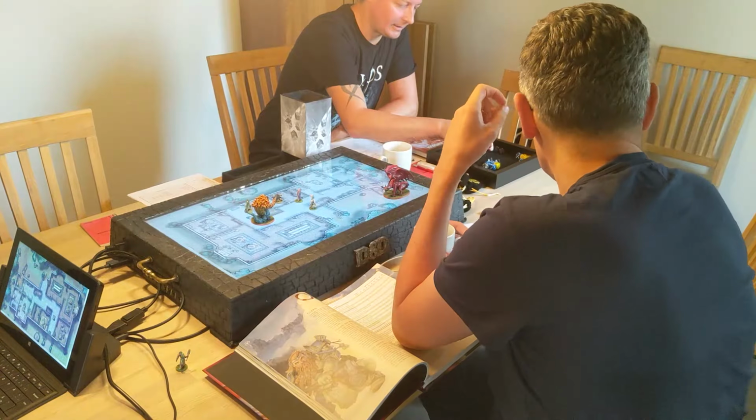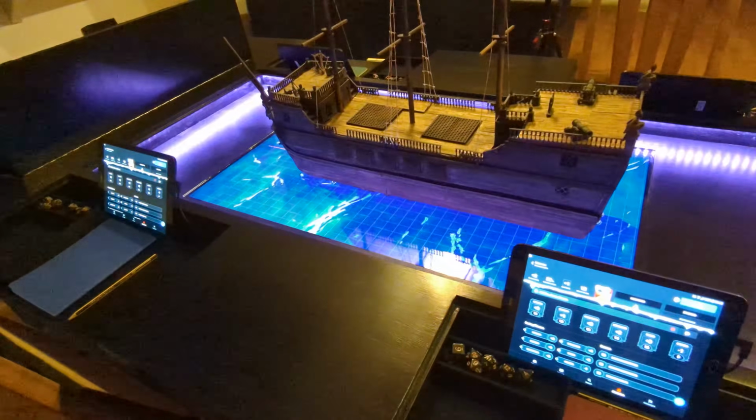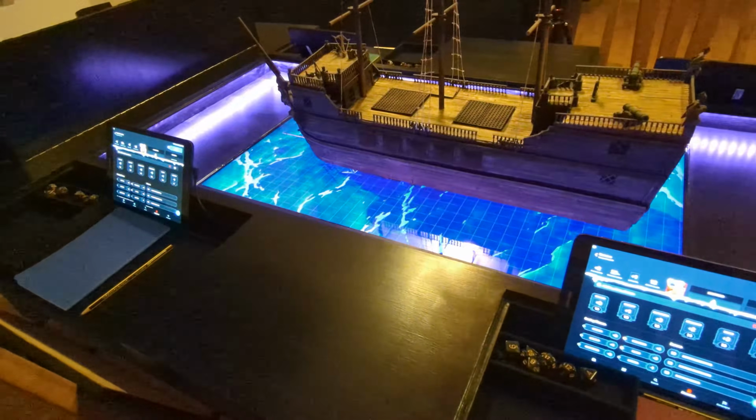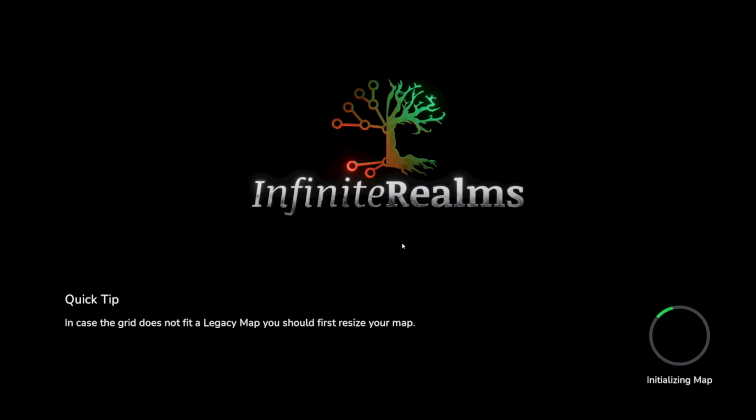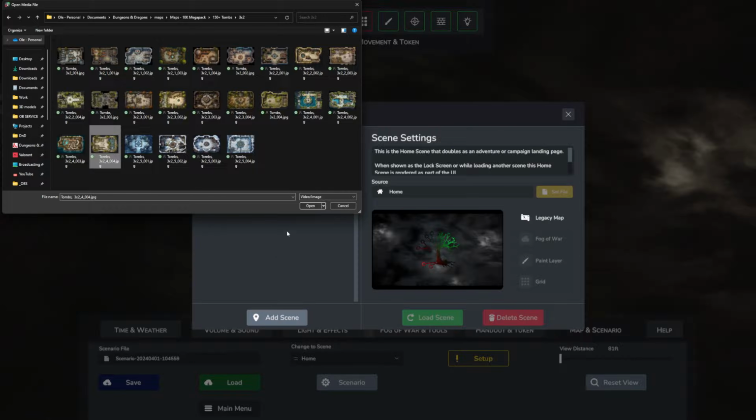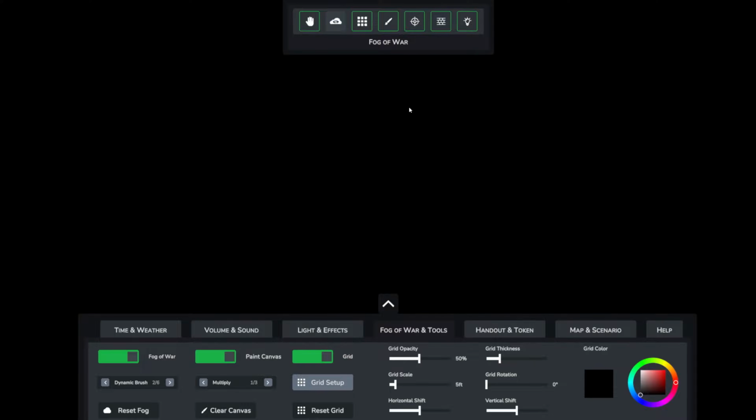But how to project all these maps to the players? If you're playing online, you can use Roll20 where you can upload your own maps. You can use the new beta version on D&D Beyond. But for real life playing, I use my tabletop TV or my recently built tabletop gaming table with the vault and built-in screen. For this, I use Infinite Realms, and I made a review of them in their early beta, and this is an awesome tool to project maps.